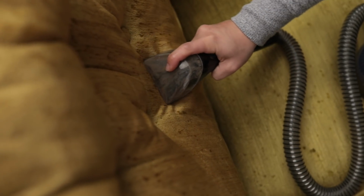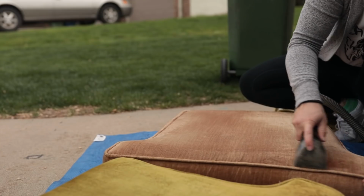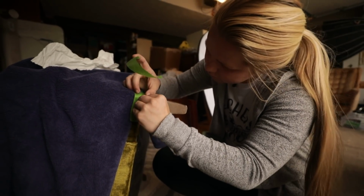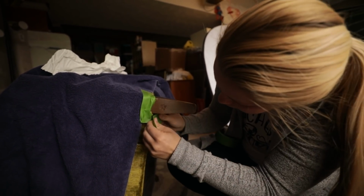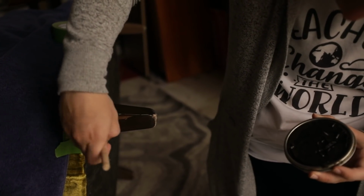Then I took my Bissell vacuum and upholstery cleaner and got all the dirt and dust removed from the velvet surfaces. There were some scratches on the legs down beneath, so after trying and failing with the furniture repair marker, I ended up taping off the legs and using Dixie Belle's Voodoo Gel Stain in the color Walnut to darken up the legs and make them match all over.